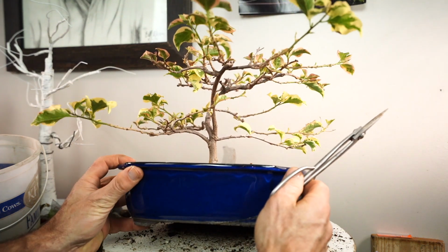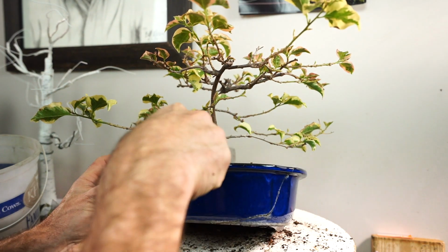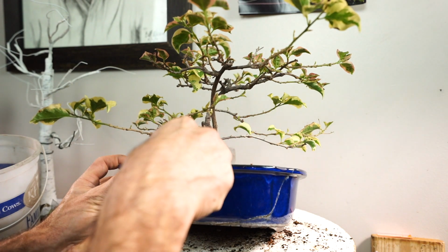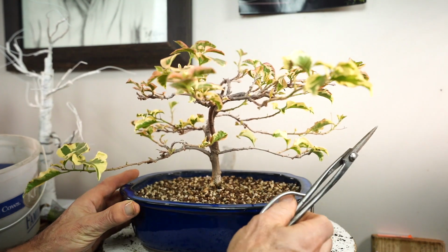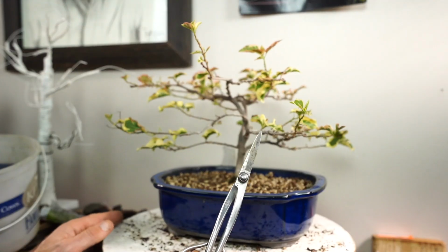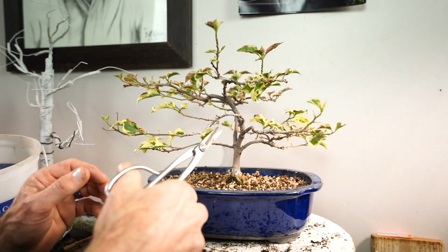If this were to front, I would take this branch off in favor of this one, so we have this kind of bit of a swirl of the trunk down here this way, a little bit of movement to the right and then up, but it comes too much at our face, and so I don't like that branch very much. And if this is the front, I do like keeping that one because of where it goes and how it's kind of moving up at the top there.